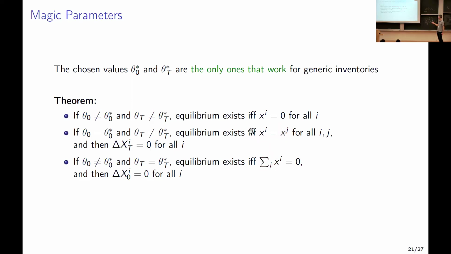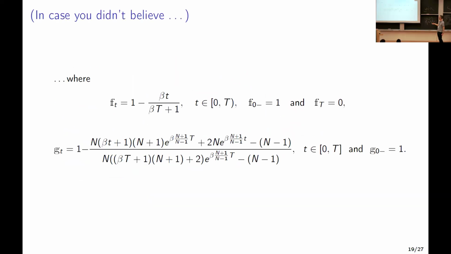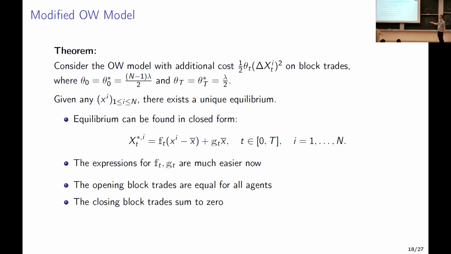What's going on there is that you're in a trivial case where, remember we had those extremes where only this or only this really matters. Basically you're allowed to choose the wrong cost only in the event where no one was going to trade anyway, so it doesn't matter what you put. So essentially you have to put these numbers and nothing else, otherwise it doesn't work. Okay, so that's this model that we identified that corresponds to the limit of the equilibria.